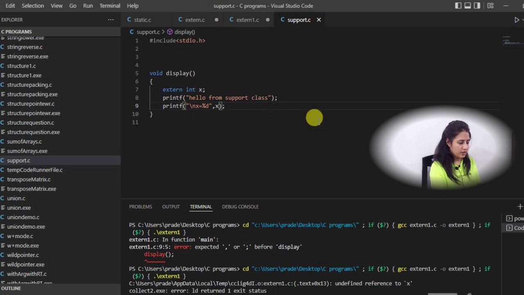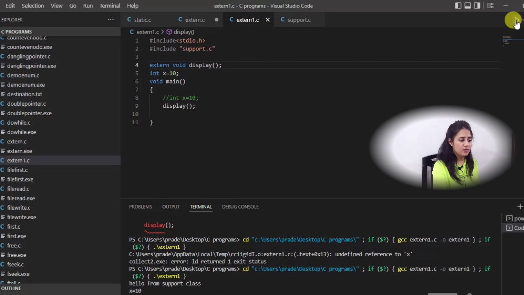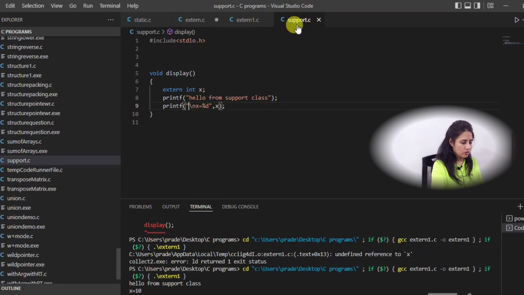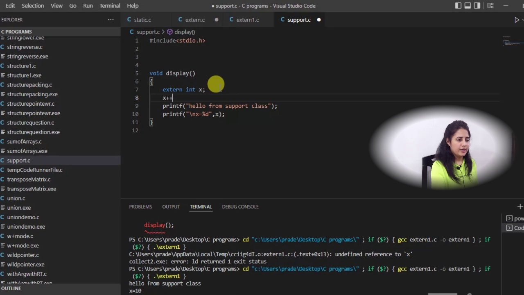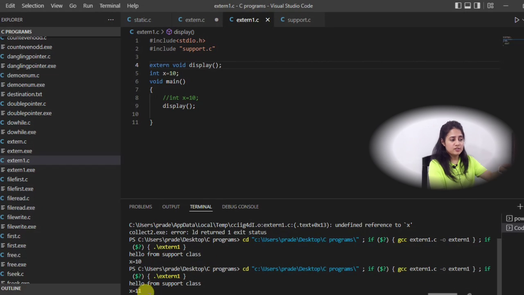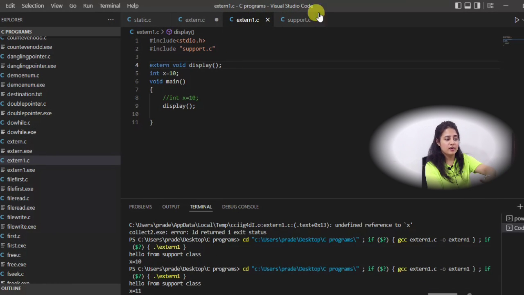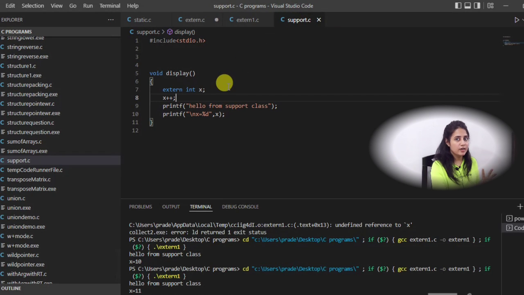So, now we have taken this as a global variable, and let me just run this and show you. This time we are getting the same output. Now, in the second file we can do what? We can modify this, x plus plus, right. And now let me run this file again and show you. This time it will print x is equal to 11. Although this x is in this file, we have updated this x in another file, x plus plus, right. So that is also possible.